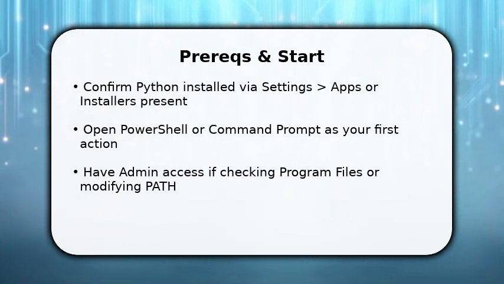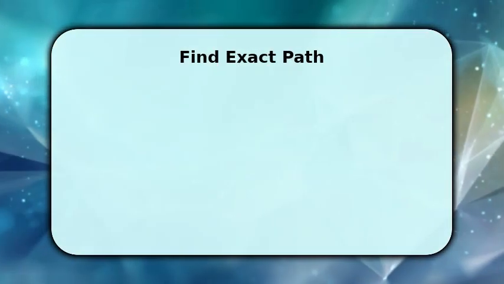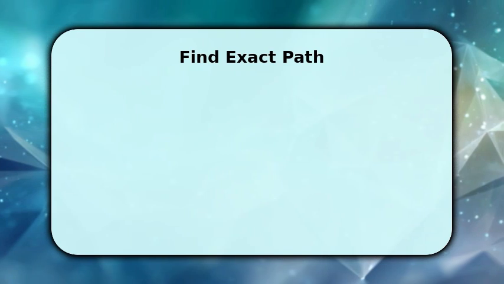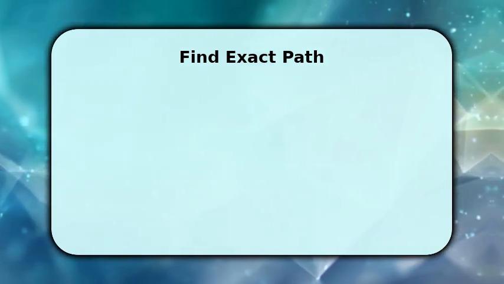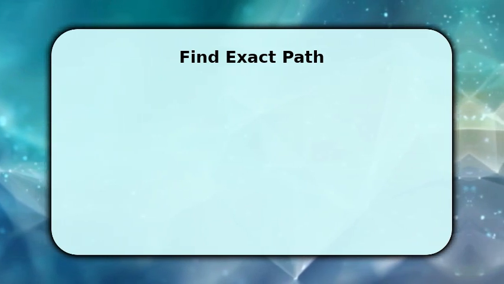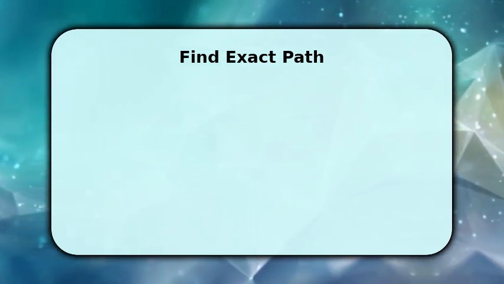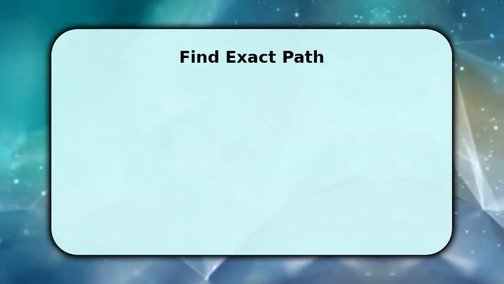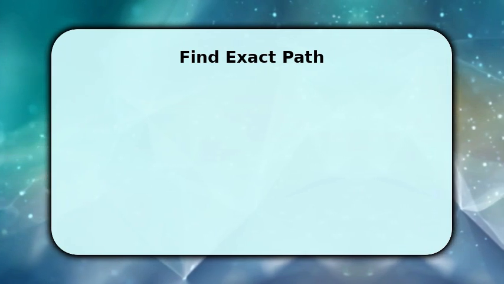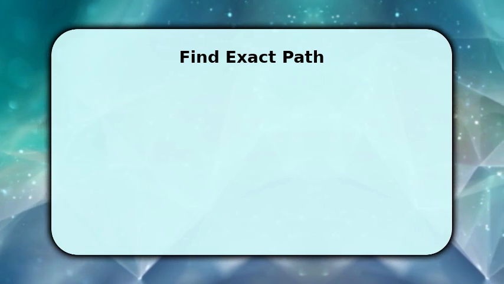Next, you'll locate the precise installation folder. In PowerShell, run Get-Command python | Select-Object -ExpandProperty Definition to reveal the executable path. In CMD, use where python. If that points to a launcher, check %LocalAppData%\Programs\Python or C:\Program Files folders directly. Once done, open the executables directory to confirm python.exe and DLLs. Make sure to look at the Start menu.